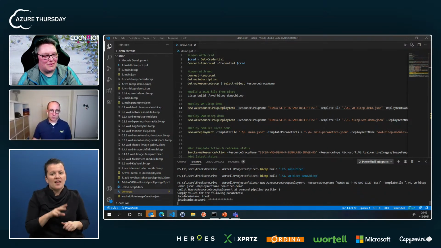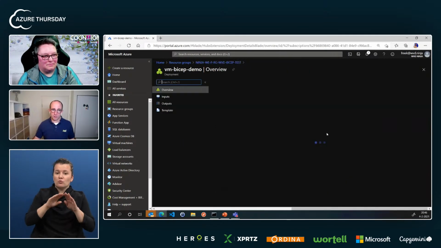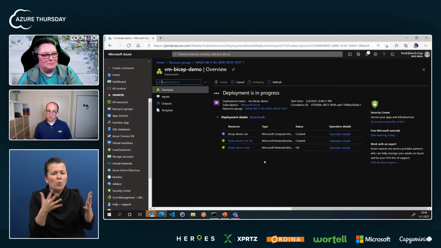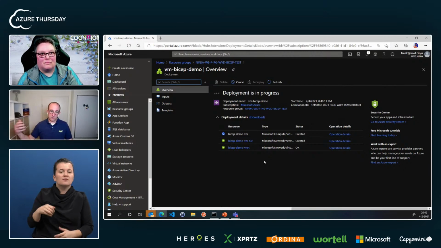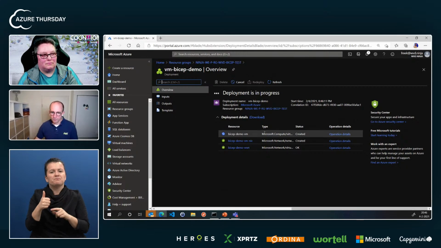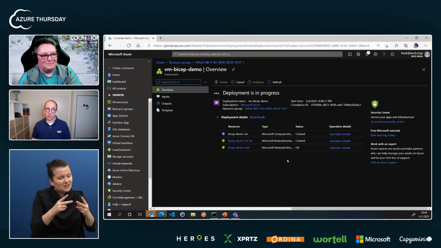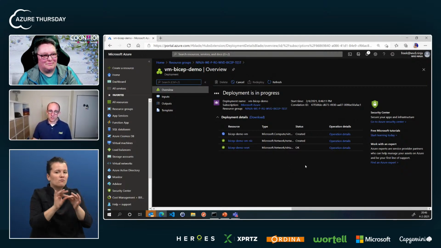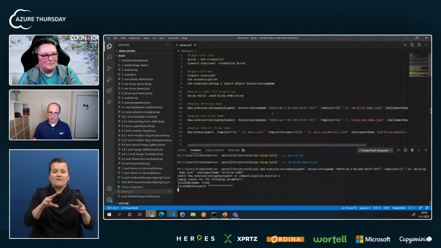But let's switch to the Azure portal and take a look at what it is deploying. And now we have the deployment of our virtual machines with the 3 objects. So first the virtual network, then the network adapter, and now the virtual machine, because of those depends on sections in the JSON code. But just to show you that in the end, we're still dealing with JSON. We're still passing those JSON templates towards the Azure portal. So it's going to probably take a couple of seconds to finish, and we'll see that same result in the dialog as well.